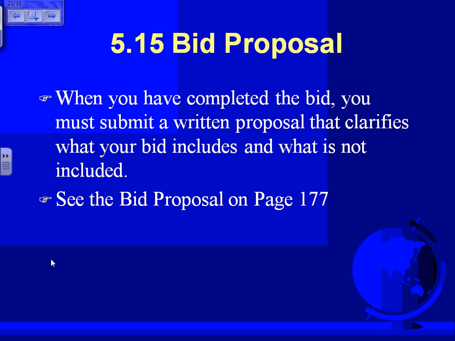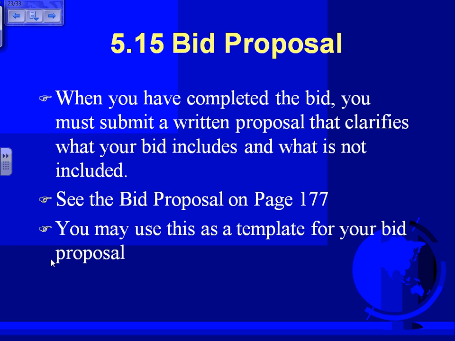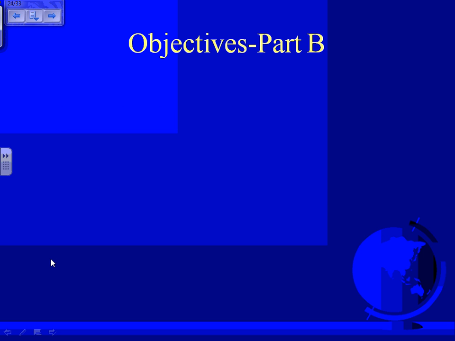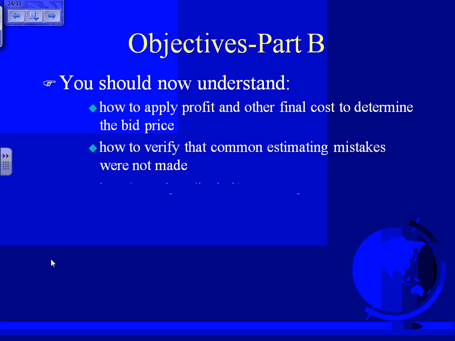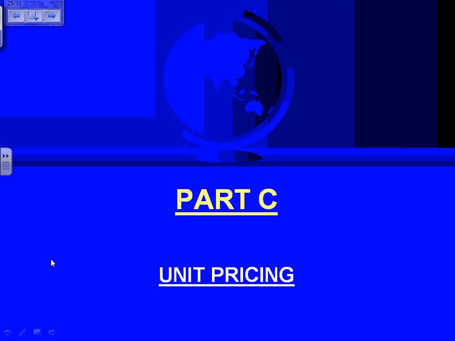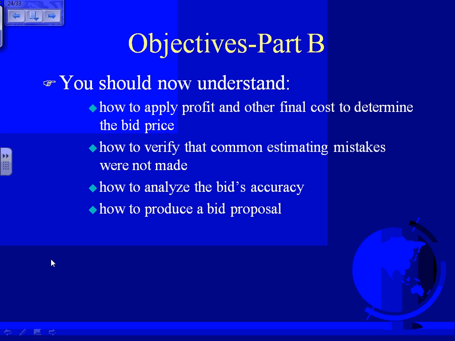So we did the nine steps. We end up with a bid proposal. You guys are looking at the bid proposal. Okay, the last thing, I have one last thing, guys, on this. So we've got all these bid accuracy and so forth. I hope by now, all of you, my friends, you know the profit, the bid accuracy, and the bid proposal. That's all what this is in part B.